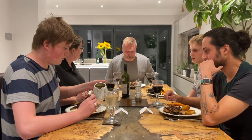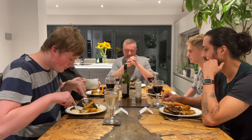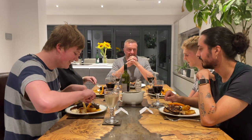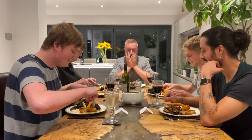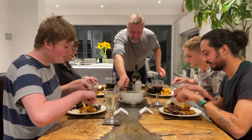A very beefy sauce. Is that just oil? Is that what it's supposed to be? Yeah, it looks a bit watery. It's not, trust me, that is super beefy. Just looks like oil. That is nice though. I'll have it if you don't want it. You said this is short rib, right?